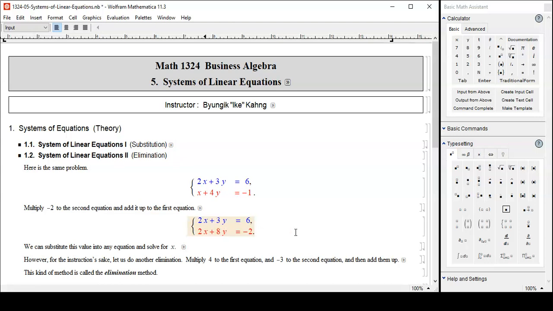And then you can subtract one from the other. But then again, usually students find it easier to do addition than subtraction. So our textbook author suggested, instead of just multiplying accordingly and subtracting, multiply by a negative so that we get 2x and negative 2x, and then negative 8y and positive 2.